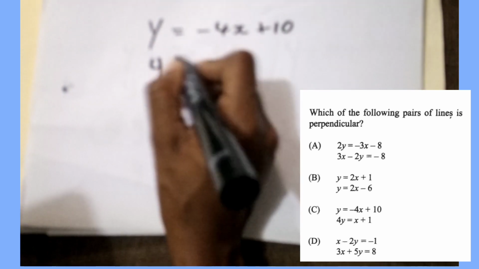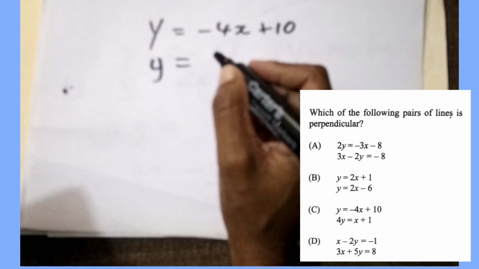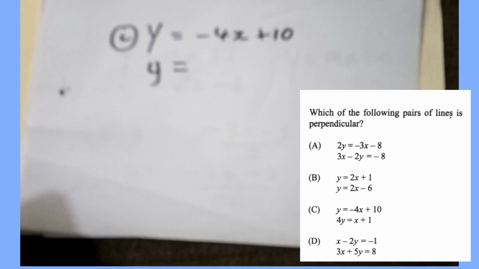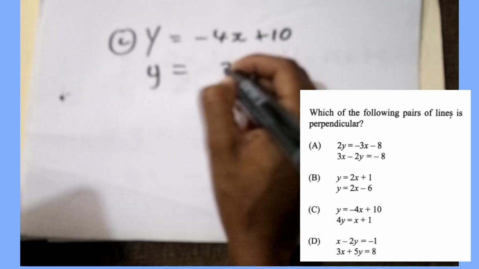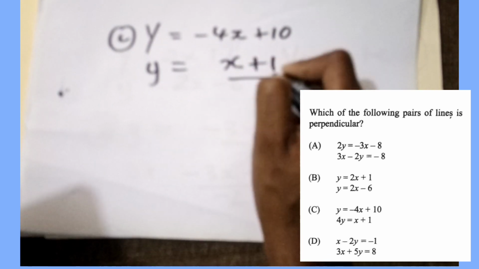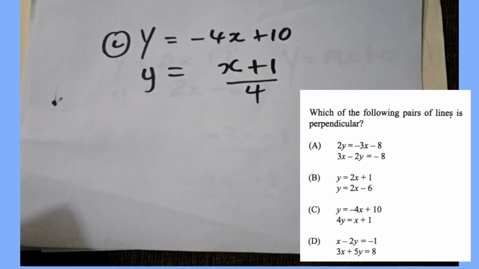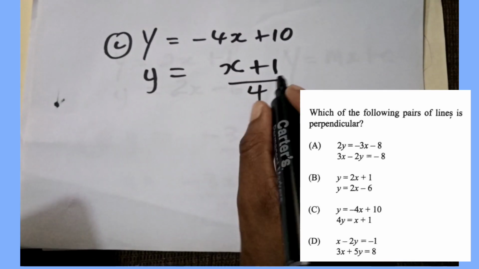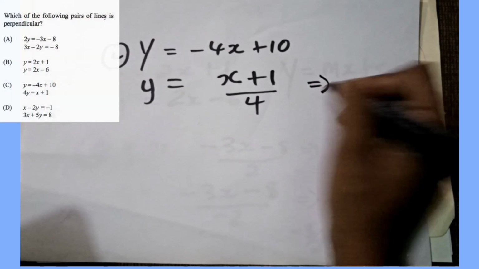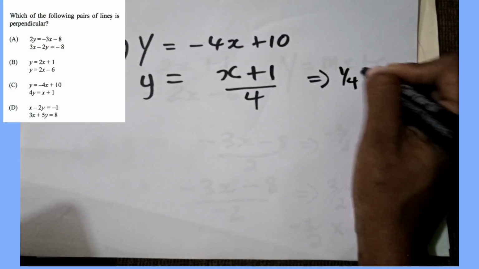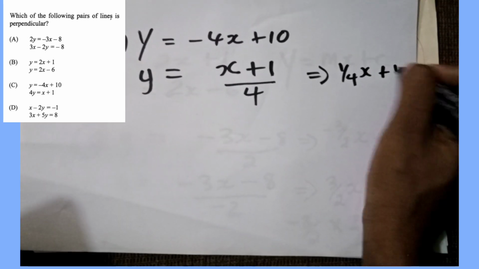All right, so we're going to be checking C now. In the first equation for C, y equals negative 4x plus 10 and 4y equals x plus 1. But we're just going to take over the 4 to kill some time there. Because it was 4y, so when the 4 goes over, you know it is dividing, right? So in the form y equals mx plus c, we get what? A quarter x plus a quarter.